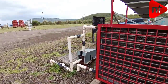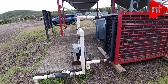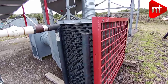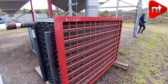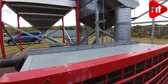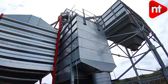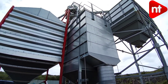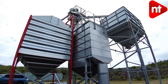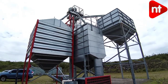This is where the hot water comes in using these pipes. Then it goes through this radiator. Something looks like a radiator here. It sucks in cold air. The air is heated, then the hot air is pumped through that vent there up to the dryer. That's it. And that's the end of my video, all about direct use of geothermal steam here at Menengai crater.